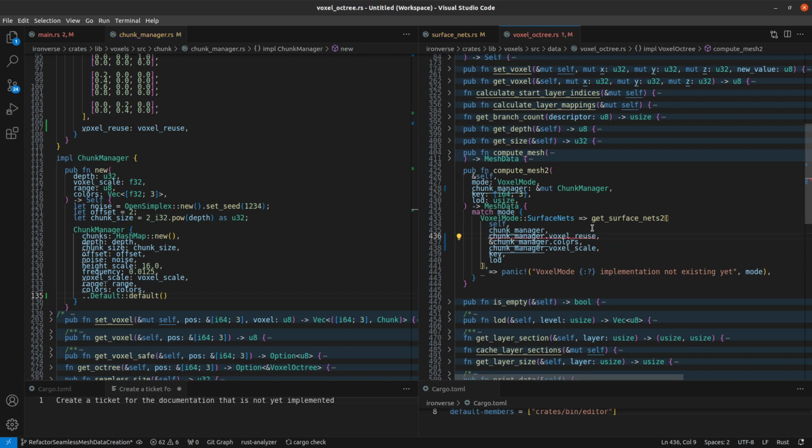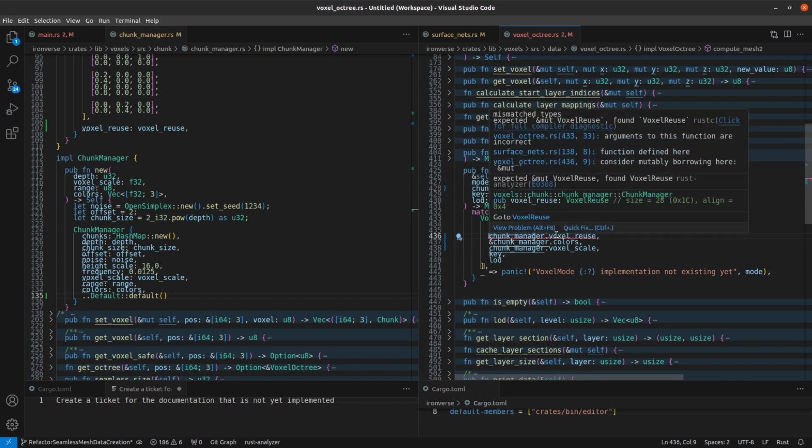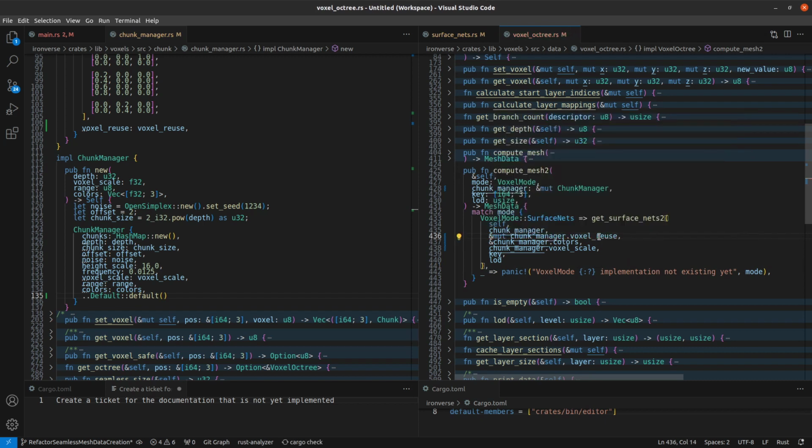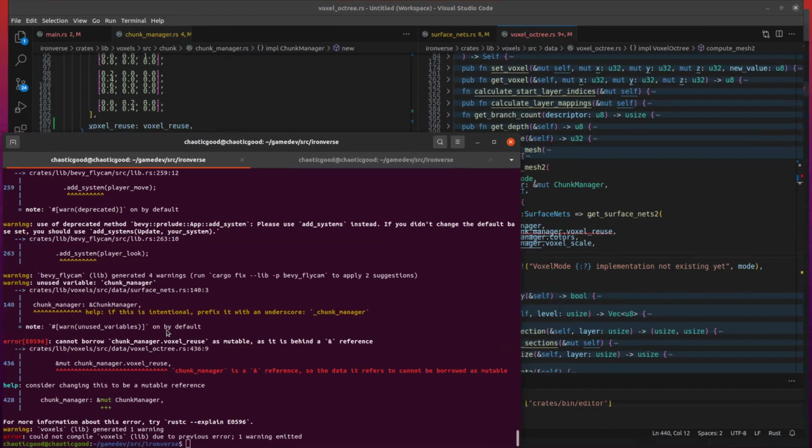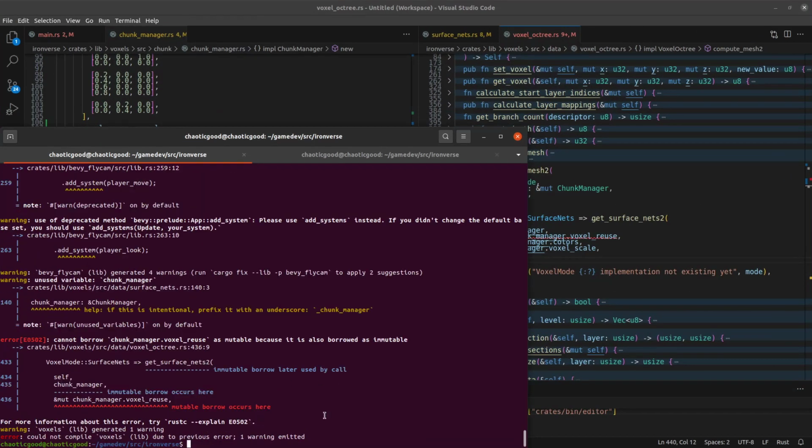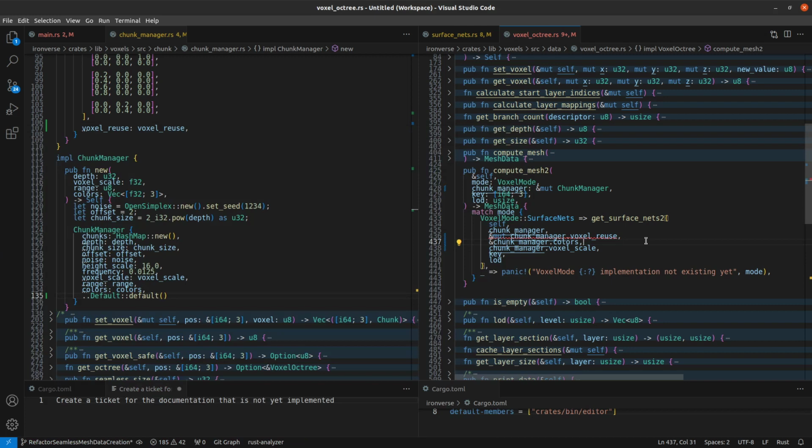So can I do this? I want to know the exact problem. So mutables, and then reuse mutable occurrence. Borrow occurs here. Okay. Yeah, this is a problem.